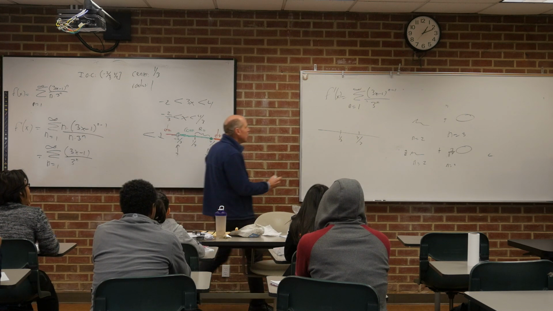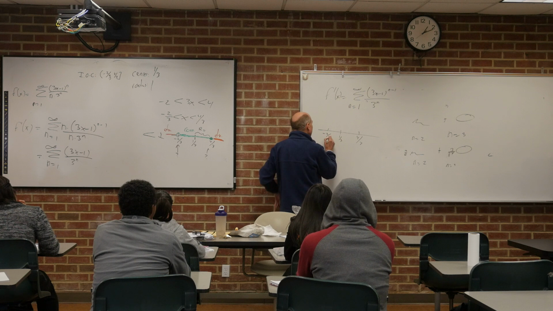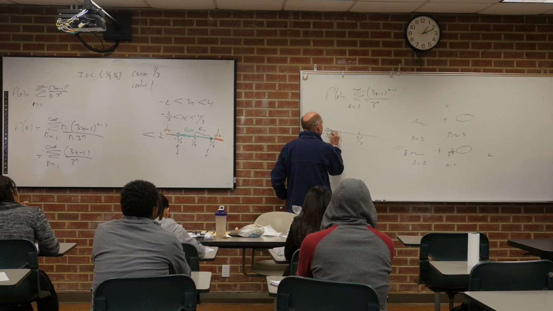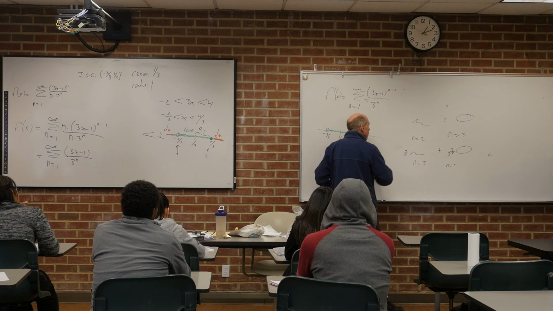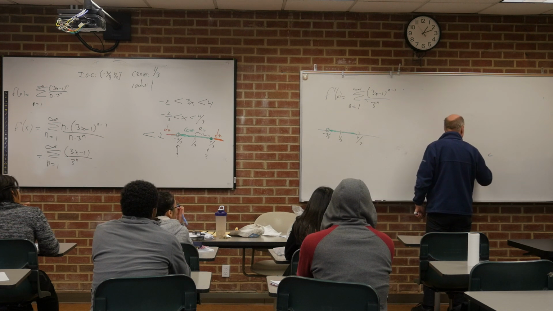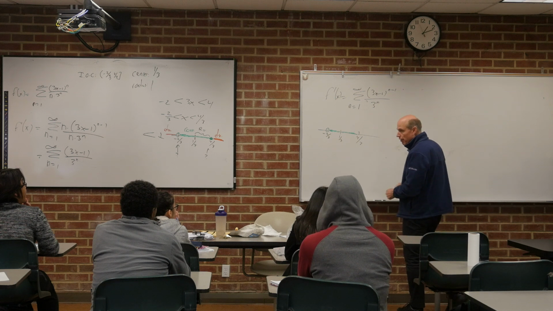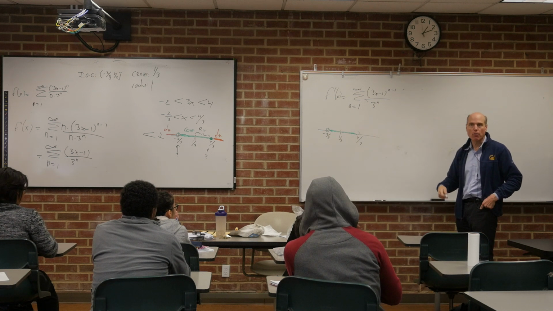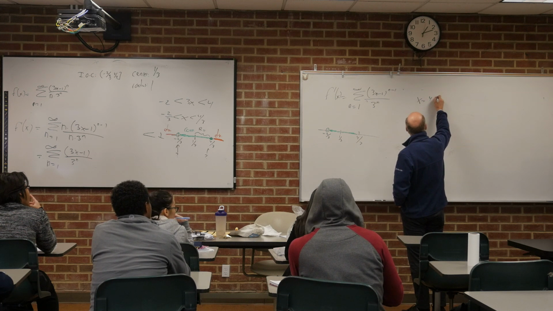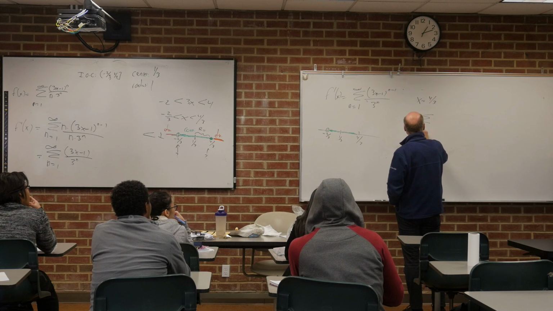So we can check it, but we already know from our work on the previous problem that this is still going to diverge. And so the only real question is what happens at the other end. It's possible that making it bigger turns the convergent series into a divergent series. If you don't like that way of thinking about it, you can do it by hand.